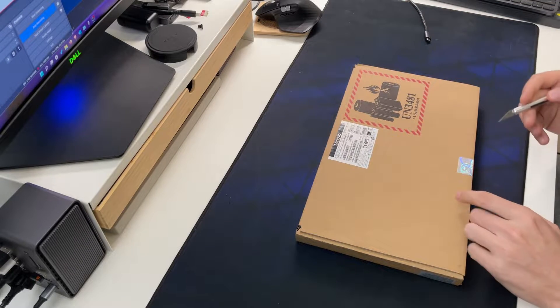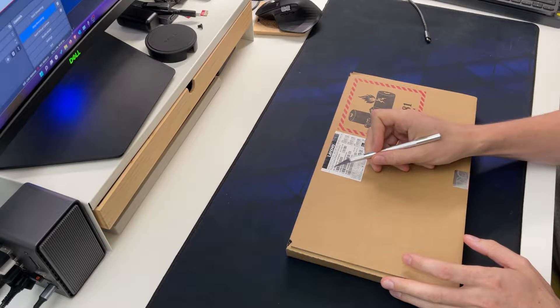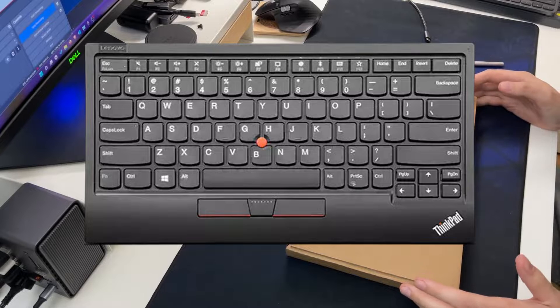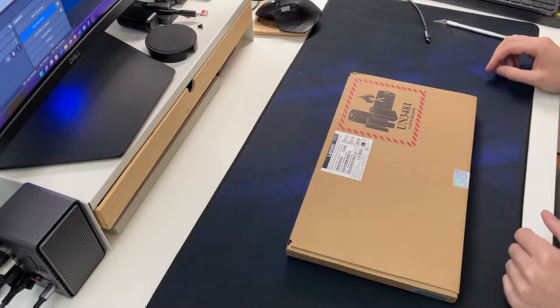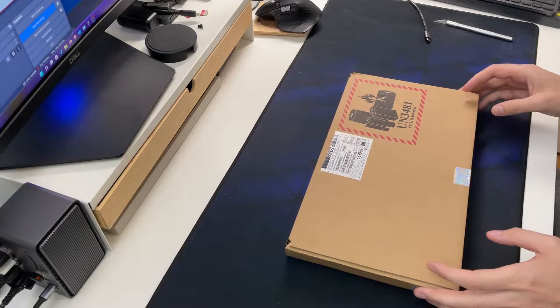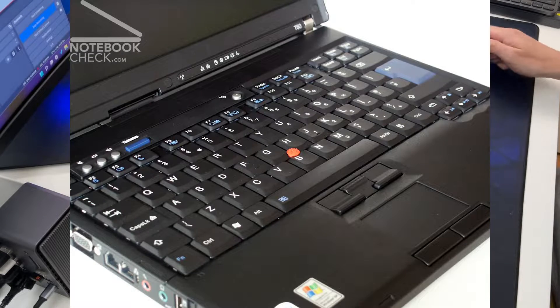I have a brand new keyboard here. This is a Bluetooth mobile keyboard — the ThinkPad TrackPoint Keyboard 2. I'm a big fan of ThinkPad keyboards, specifically the old school ones, but I like the modern ones too. I have a ThinkPad Z13 and a Legion over there, and some old ThinkPads in my closet, so I decided to get this Bluetooth keyboard.